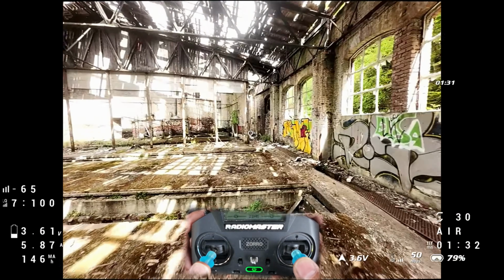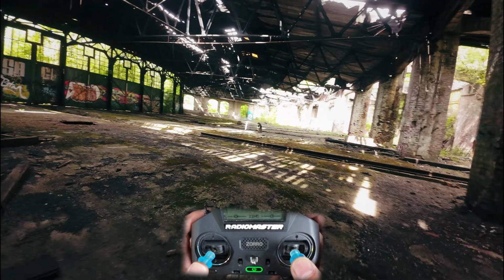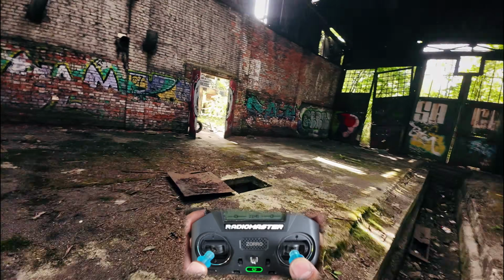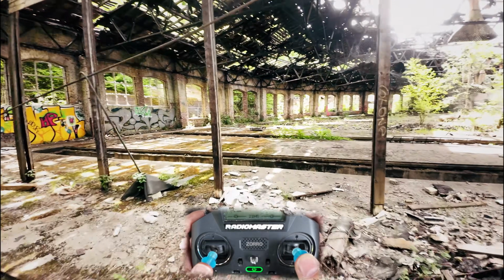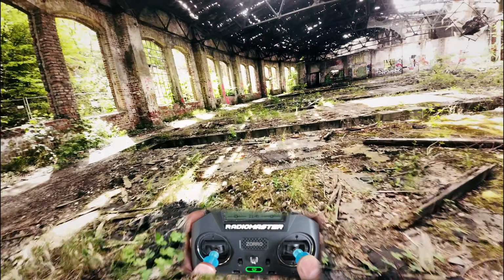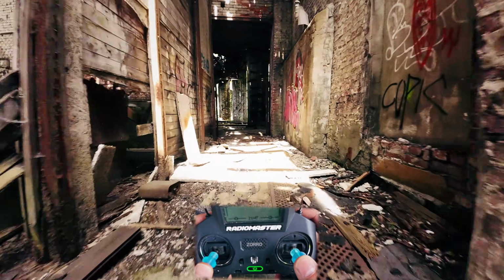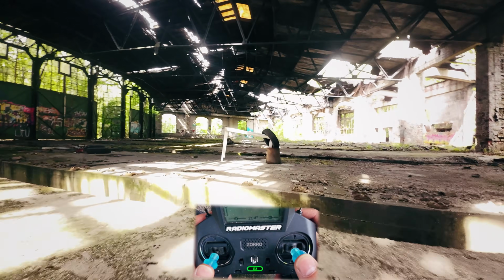But honestly, whether it's 4 or 3 minutes, it doesn't really matter on a freestyle tiny whoop. Performance-wise, pretty much the same between both packs. Throttle punches, power loops, felt identical. I'd go with the 450 though. Lighter is always better. Alright, let's talk a bit about throttle management, because with a setup like this, it really matters. You do need good throttle control though.